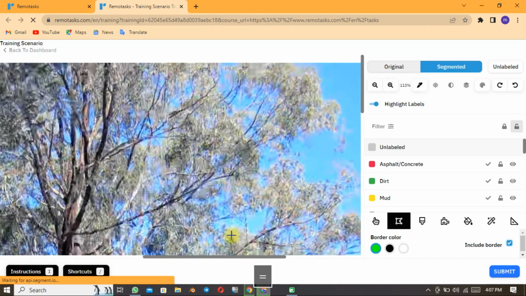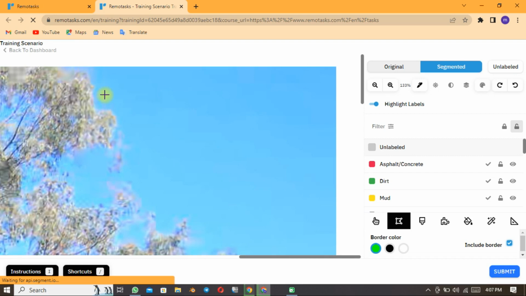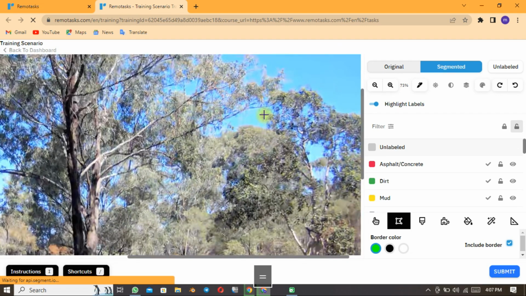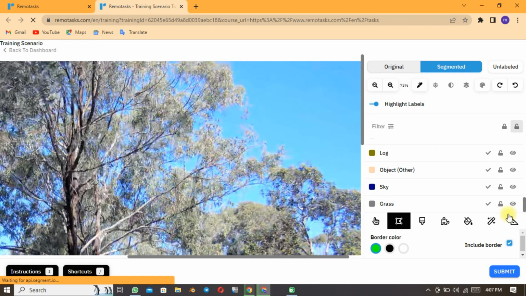But the most important key here is zero. For example, I've zoomed in and I want to go back so fast, I'll use zero and it will take me so fast to the beginning, you see. So if, for example, I want to fill out this place here and it's the sky, I'll go to the sky, and the easiest way I'll fill that is I'll start by filling here.